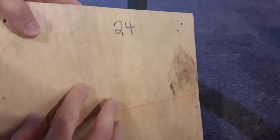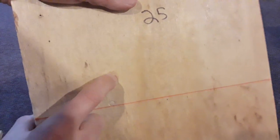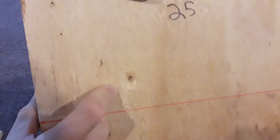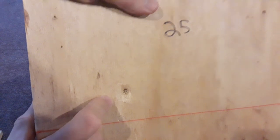Check that out, guys. And here is the 25th sheet. You can see it left a huge dent in the 25th sheet. Pretty deep little hole in there. So I'm going to pull the bullets out of the wood now, and we're going to weigh them to see what kind of weight retention we got.